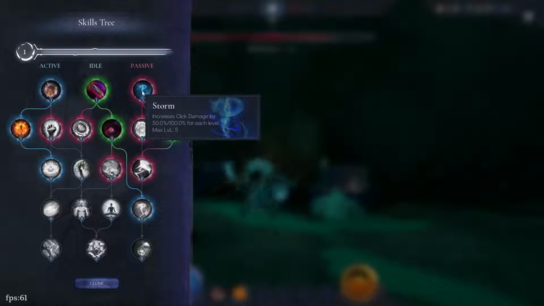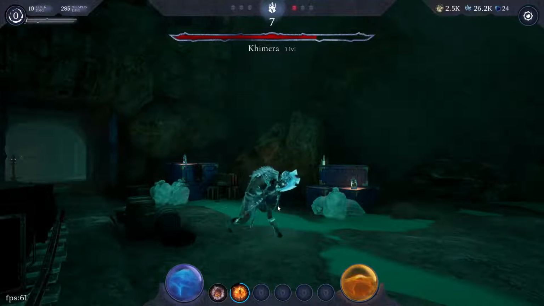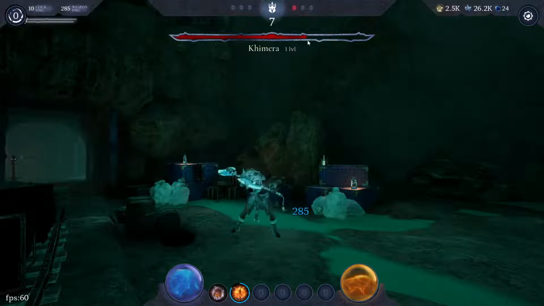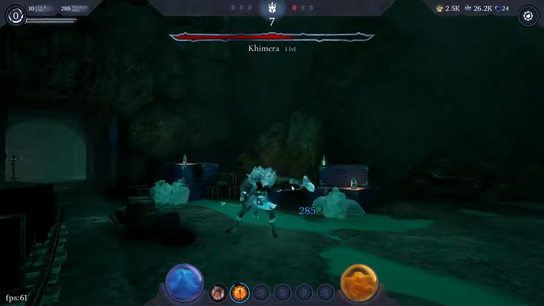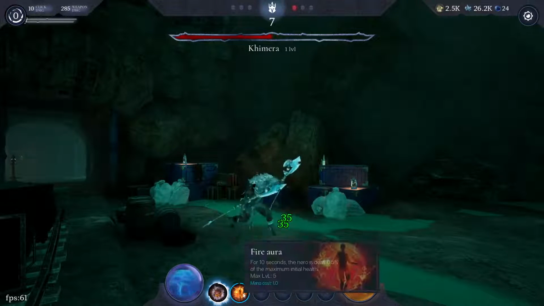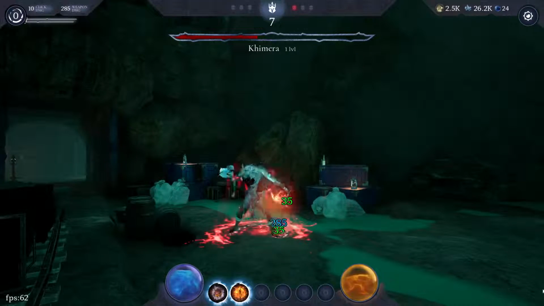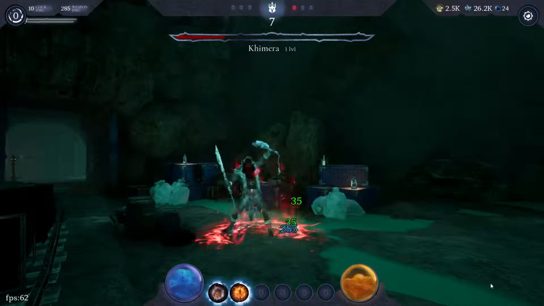I'm actually going to increase my weapon damage again. So now that weapon's doing 285, and you can see he's just getting cut up. His health is just getting chopped. And then we can add that fire rune again, and that fire aura is about to be open, so we'll pop it, and now you can just see he's just going to get absolutely obliterated very quickly.